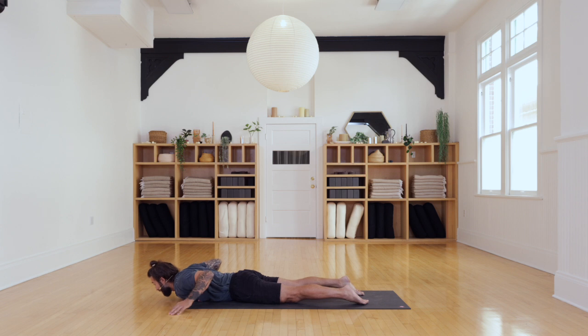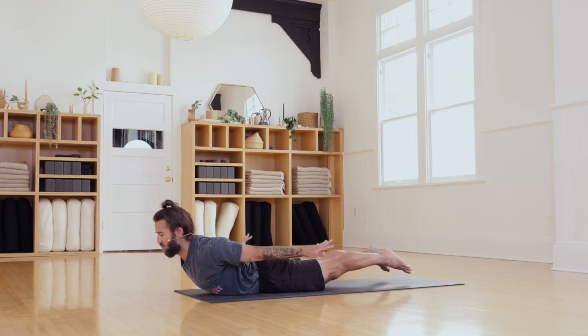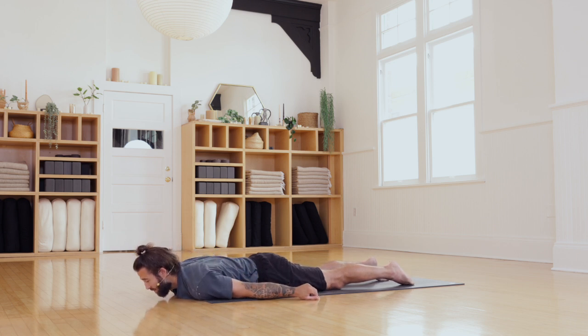Exhale, lower. Locust pose, rise up. Hips push down, shoulders squeeze towards your spine. Try to tuck the tailbone a little bit more here. Pull your belly button up towards your upper abdomen. And release. One more round here of locust pose.